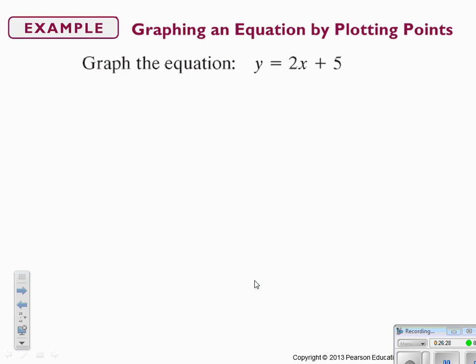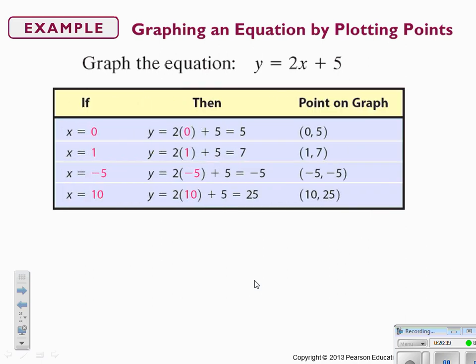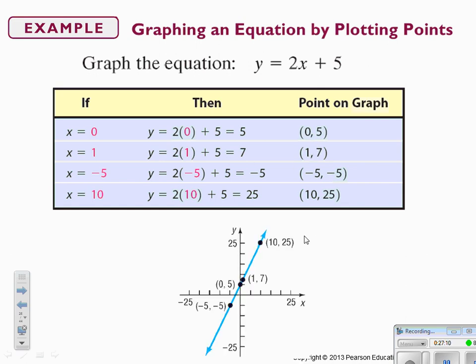All right, so if we're going to graph this by plotting points, we're going to make a little table, and I want you guys to make a little table too. So we're going to graph y equals 2x plus 5. So we have our x values, and if I were graphing, I wouldn't put if and then. I would put x and y and then point. So if x is equal to 0, we plug 0 into our equation, and we get out 5. And our point that we're going to plot is (0, 5). If x is equal to 1, I put 1 into my equation. I get 2 plus 5 is 7, so my coordinate is (1, 7). Et cetera, et cetera. I plot my points, and I connect my dots. Easy, right? Algebra 1 skill.